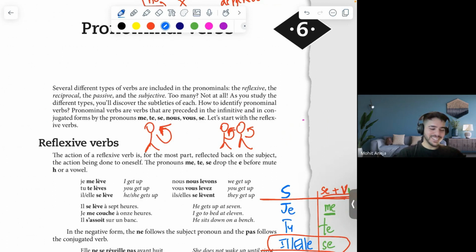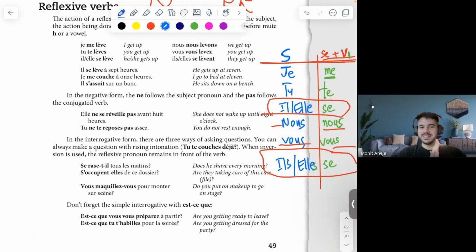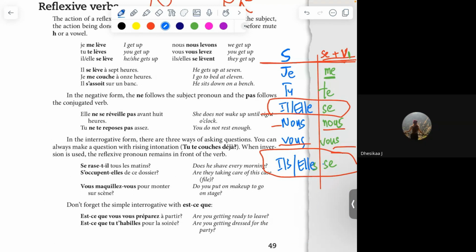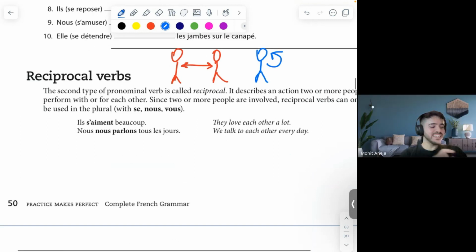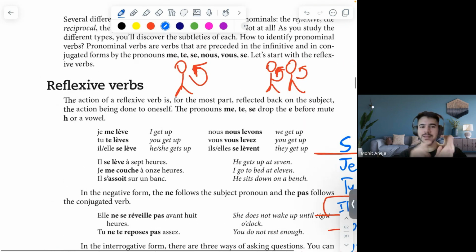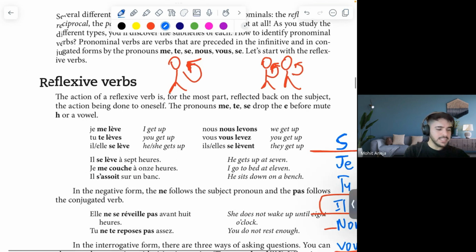हाँ, don't worry. कोई नहीं, इस चैप्टर को हमें रिवाइज भी करना है, तो डोंट वरी, दिस इज द फर्स्ट रीड. जस्ट गेट जितना हो सके. Yeah, I'm 80% definitely going through the recording this time. Cool. ठीक है, तो रेसिप्रोकल इज टू पीपल डूइंग थिंग्स ऑन देमसेल्व्स और ईच अदर. ठीक है, रिफ्लेक्सिव इज वन पर्सन डूइंग थिंग्स ऑन हिमसेल्फ. ठीक है, लेट्स लुक एट द एग्जांपल्स एंड थोड़ा सा समझ में आएगा उससे. पहला इज सर लवे.